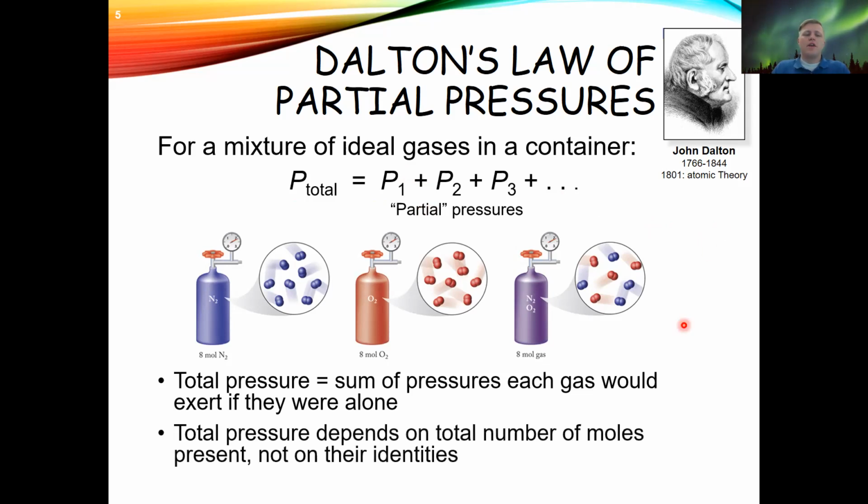So then the total pressure depends on the total number of molecules present, not necessarily on their identities, at least for ideal gases. And often we'll use this law for simple routine calculations, even for non-ideal gases. It's still a fairly good law that you can just add these partial pressures together.